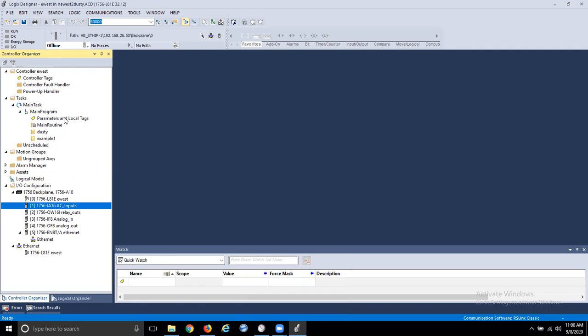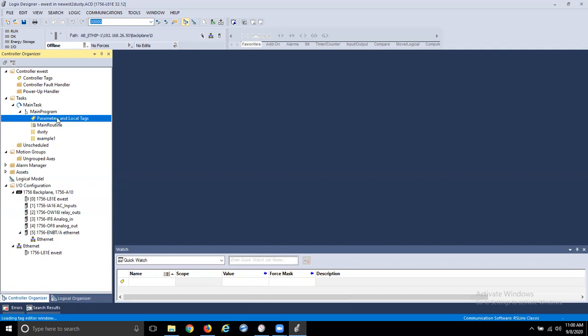Now, if you're going to have the same program in multiple PLCs, you want to use parameters and local tags, and that way your programs will all look alike. If your controllers are going to share tags, say one across the network to another, then it needs to be in the controller tags. That's the easiest way I know to explain it.